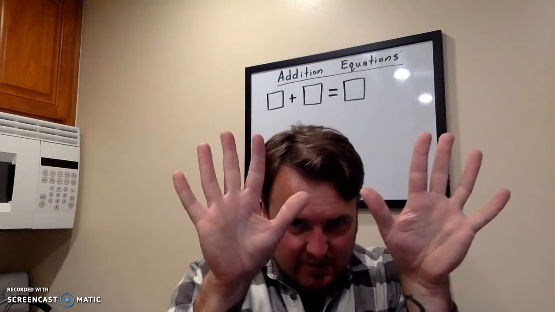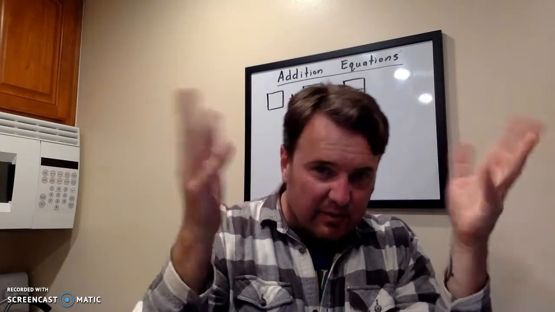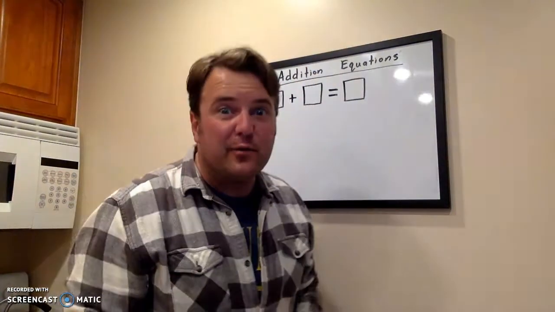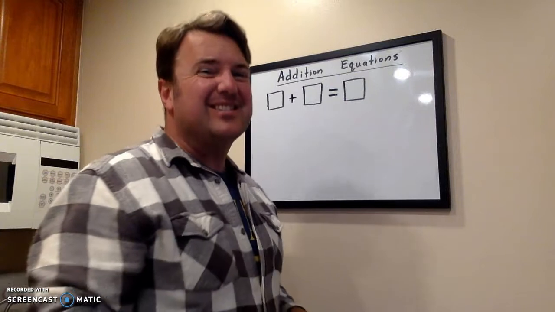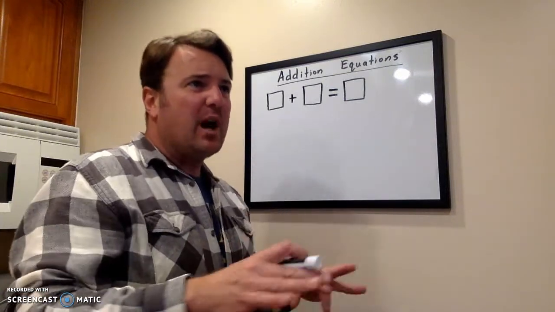Now, I know everyone in room 2 has this many fingers. 1, 2, 3, 4, 5, 6, 7, 8, 9, 10. Some people don't, but we do in room 2. Now, here's the deal. I want you to get all the way up to 15. You don't have 15 fingers. You could use your toes if you wanted to, but let's move some objects around.